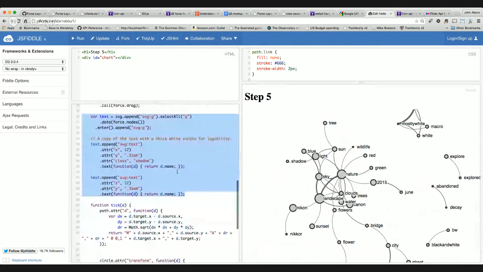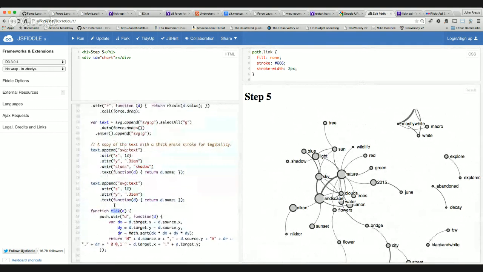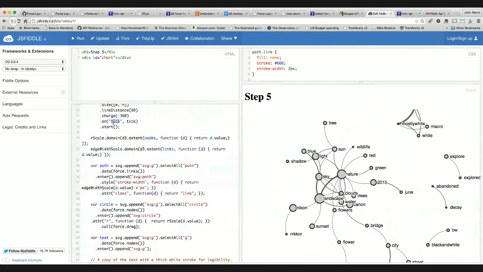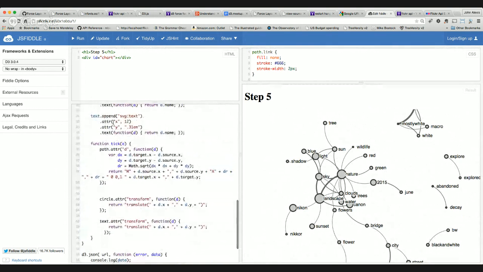And very important, there's a tick method that is the event handler of the tick event. This method gets called all the time, so it's going to be doing all the updates of the path, the nodes and the text. That's why we have an animation in there, okay?